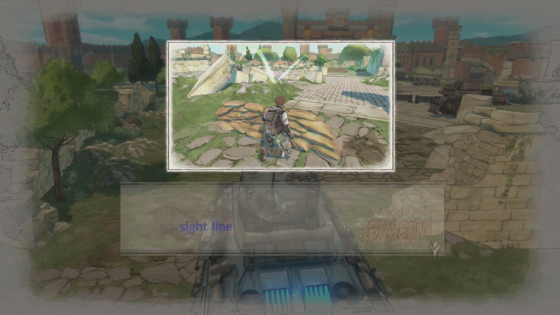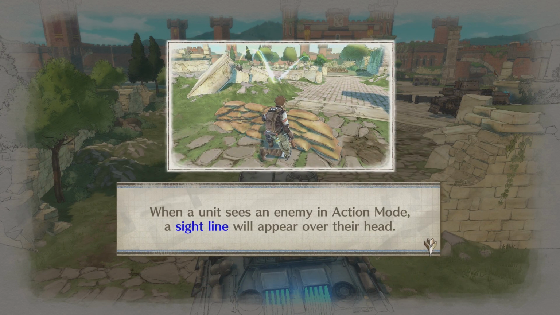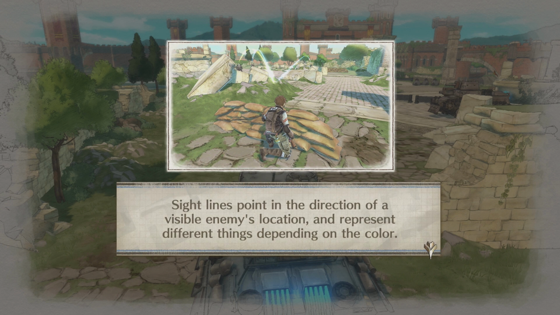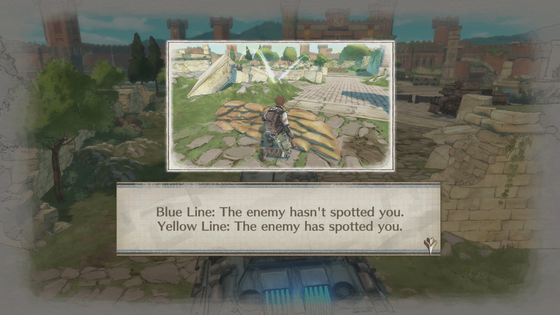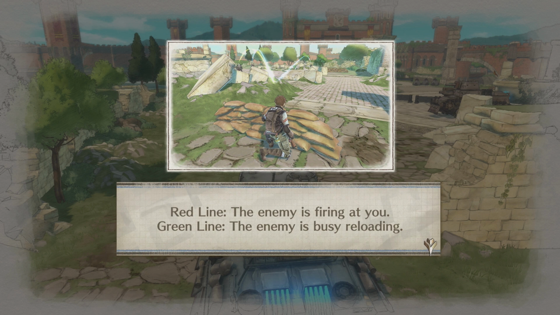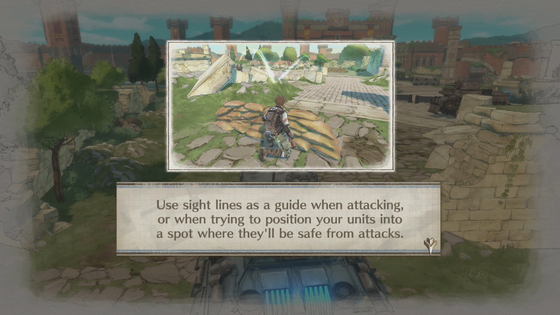Sightlines. When a unit sees an enemy in action mode, a sightline will appear over their head. Sightlines point in the direction of a visible enemy's location and represent different things depending on the color. Blue line, the enemy hasn't spotted you. Yellow line, the enemy has spotted you. Red line, the enemy is firing at you. Green line, the enemy is busy reloading. Use sightlines as a guide when attacking, or when trying to position your units into a spot where they'll be safe from attacks.